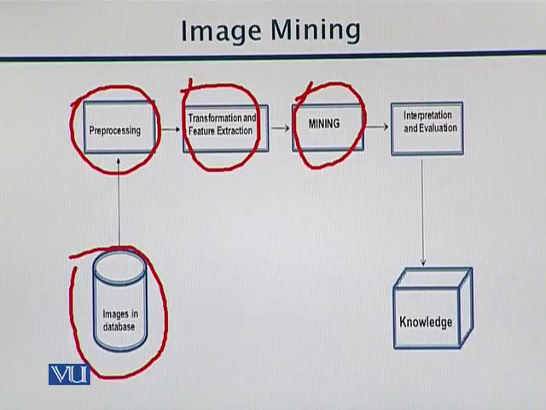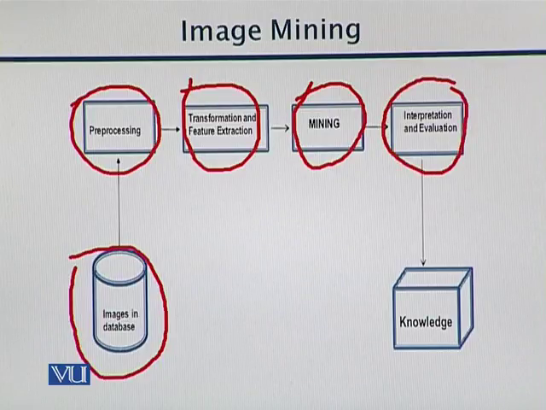Mining is about information which is not present in the image. Can we guess or identify those patterns which are not directly present inside the image? Once we have mined that image, then we do interpretation and evaluation. So what is our knowledge, what have we learned from this, and what information are we getting from this, that is our interpretation.